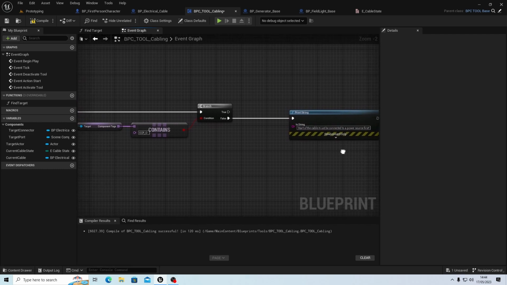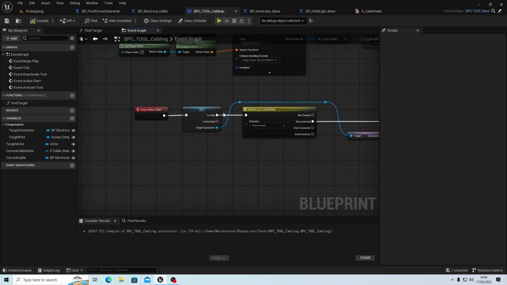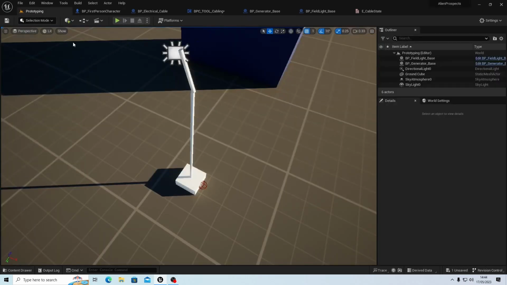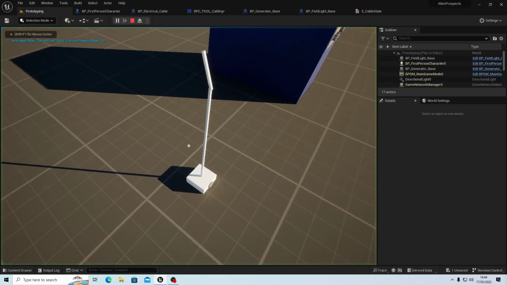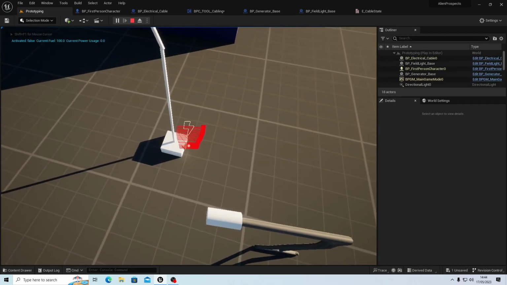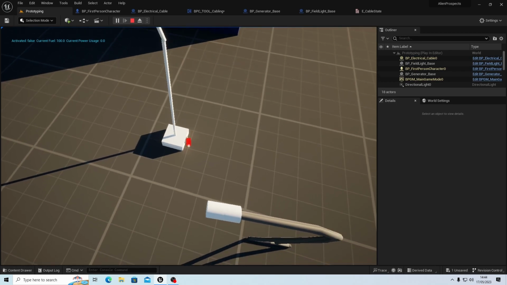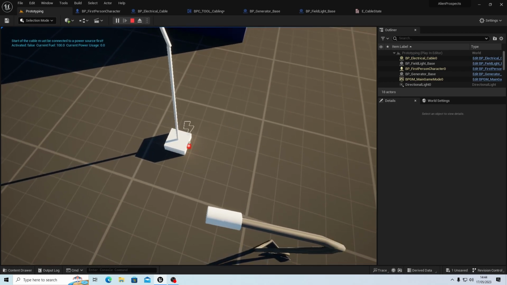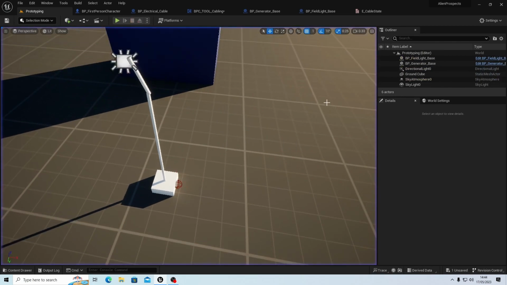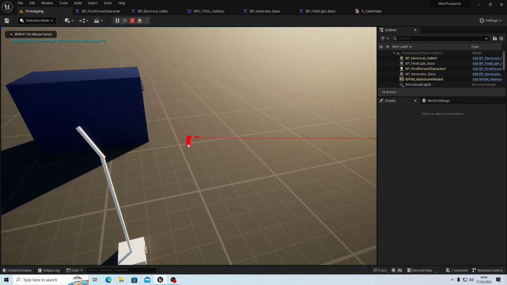Now, have we got the event? I don't remember if the event started, so let's click F1. Start of the cable must be connected to a power source first. Cool, so we know it's not connected. Brilliant. So let's see what happens when we go to number 1 and then we walk.